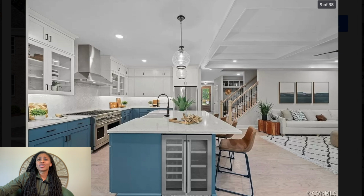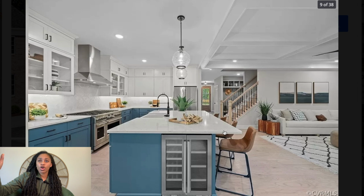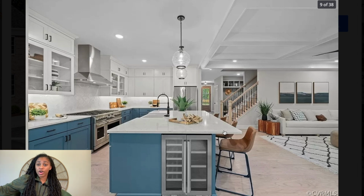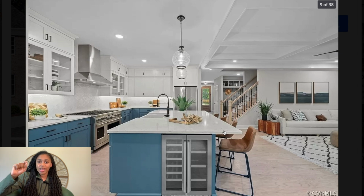Oh, the house is so nice that I almost forgot the placement on the lot. It's location, and that means the amenities that are around, how far it is from the schools your child may go to, how far is it from the local Target, how far is it from Walmart, how far is it from center areas, like how centrally located is this house. I almost forgot about that. That is a major thing. I had almost got so wrapped into how nice the property looks on the inside that I almost forgot about the placement of the house. So I'm going to have to dock it down some points for that, for sure.